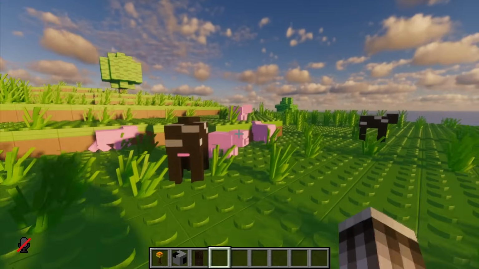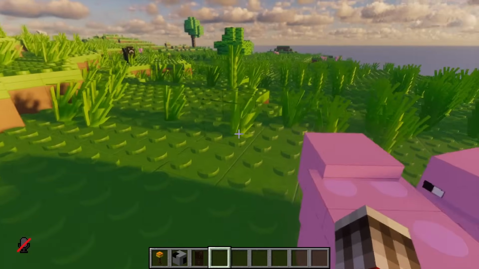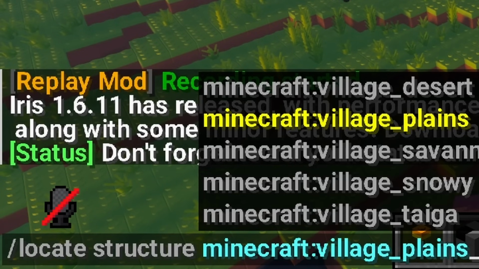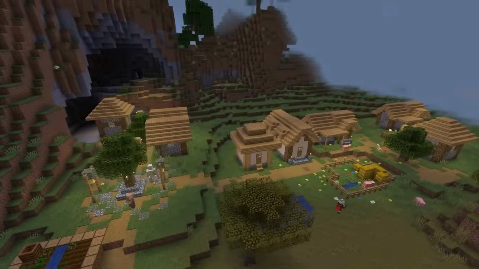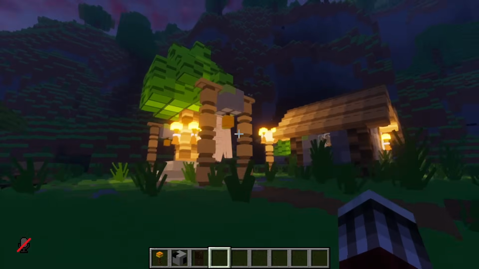Oh my gosh, all of the animals. I think the pigs are my favorite. The pigs might be my favorite right now. I want to explore around a little bit, though. So we're going to do /locate. And I think I'm going to go with a classic village or something. So let's teleport here. Oh my goodness, this is so cute. This is so adorable and stuff.